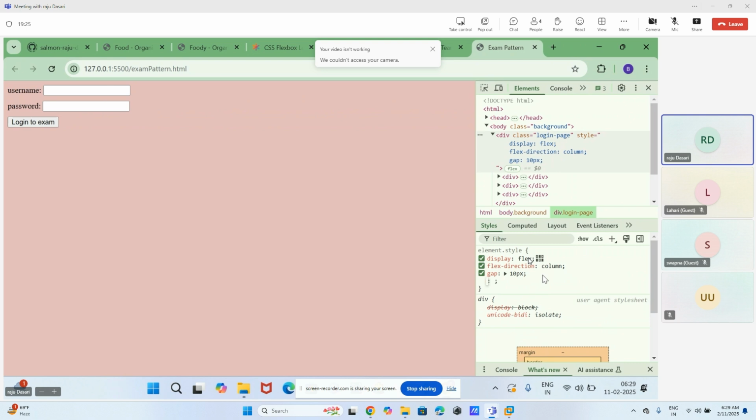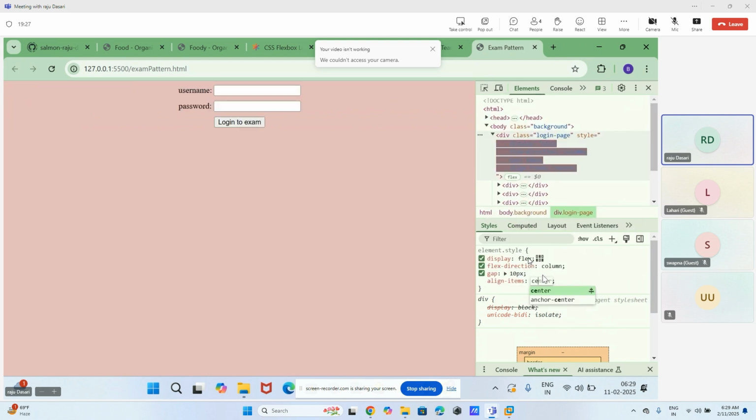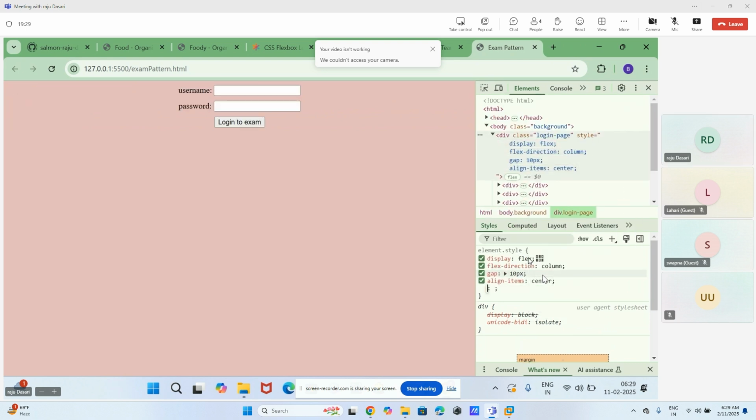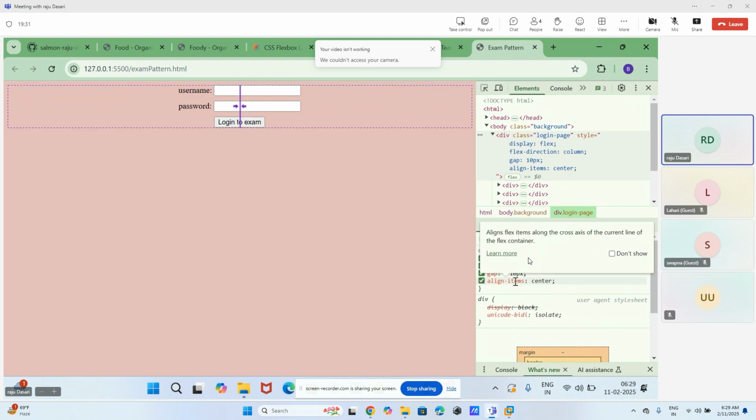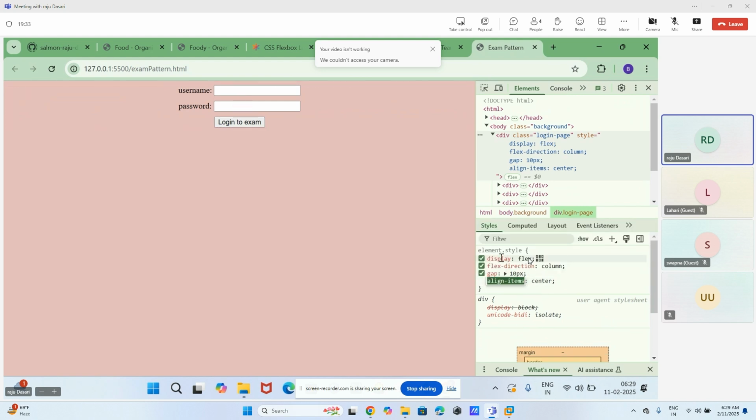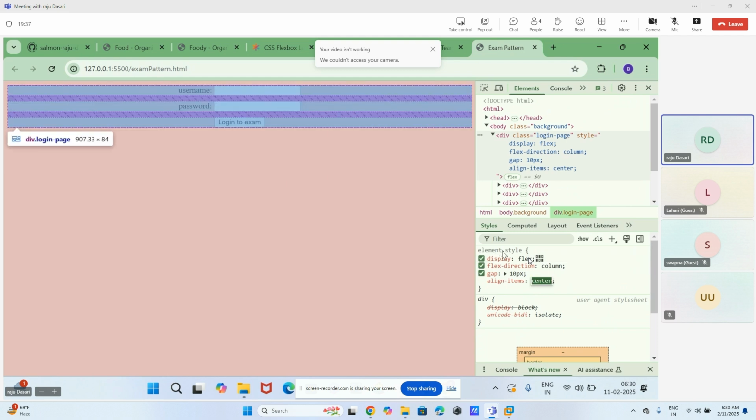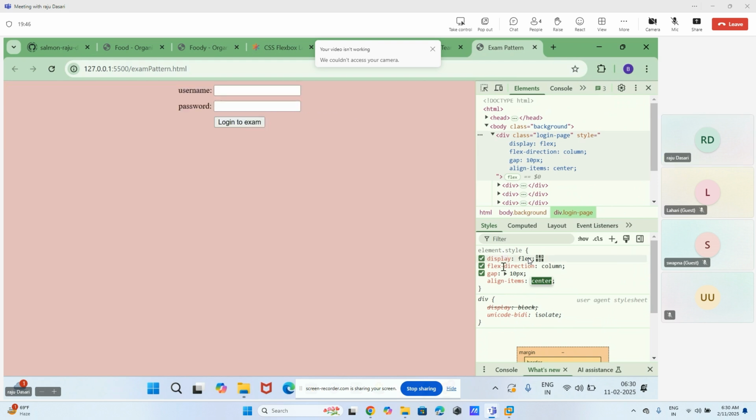And also align-items center. Whenever you give display flex with align-items center, the whole division goes to the center of the screen width, which is 100%.